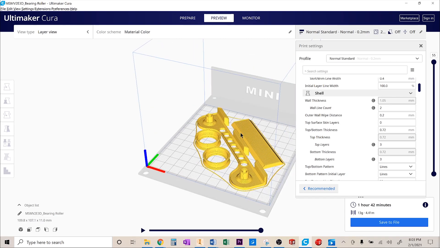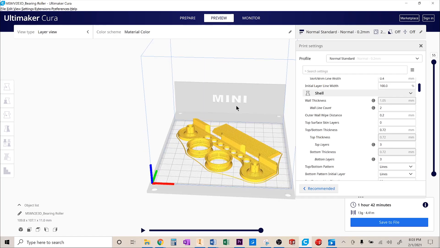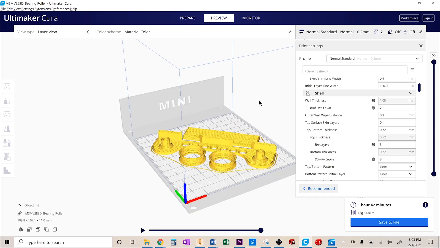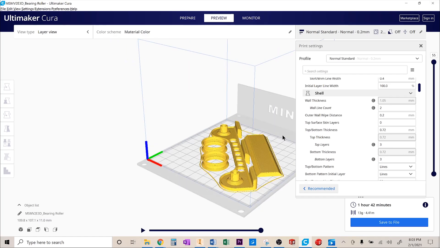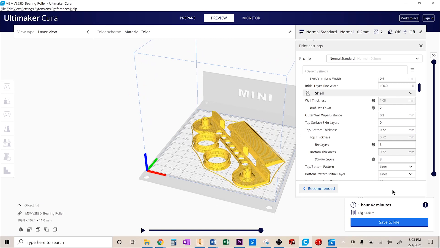And then I'm just going to go ahead and preview this just to show you. My print bed is pretty small, so I have to print two sets of these to make a complete filament roller assembly. But if you have a larger printer, you can print all of them at once. Now, let's actually go and see the printing.